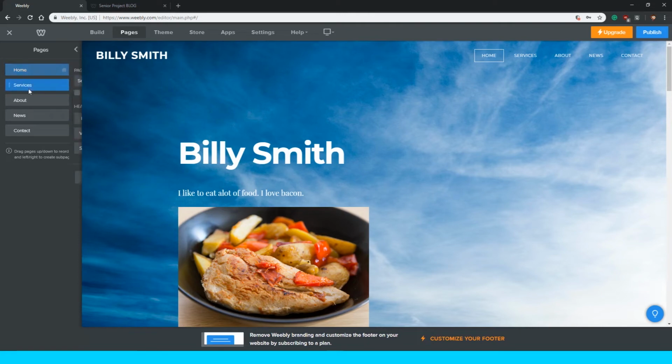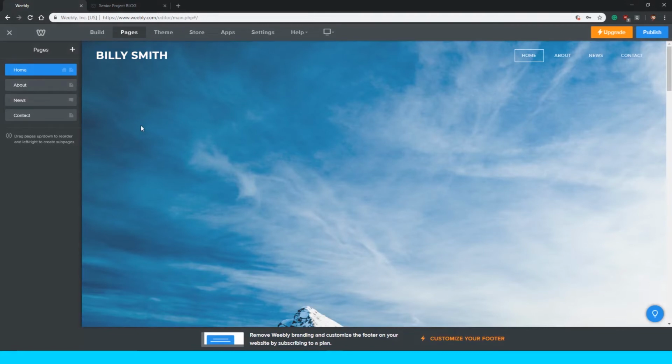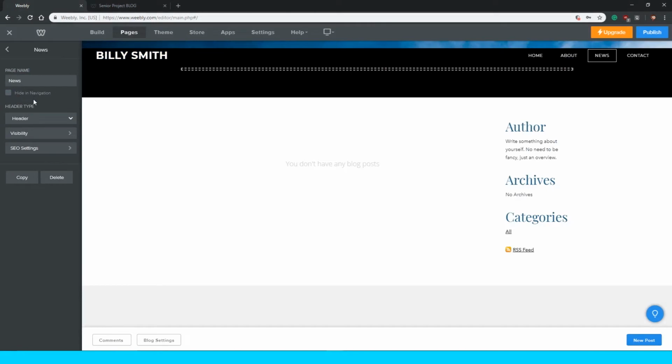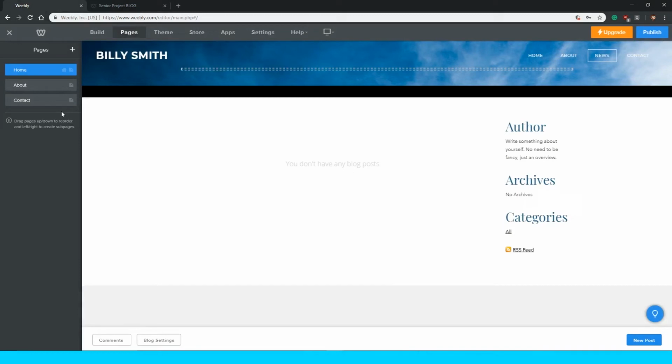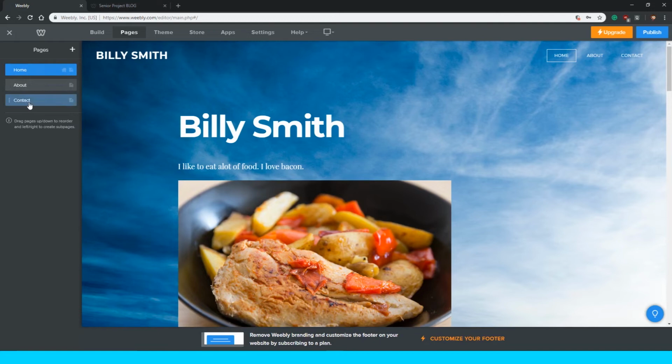So for now, services, we can delete those. And I got to this area right here by clicking on pages. So once you click on it, you can highlight over it, click on it, and you can delete it. So services, delete it. And let's wait for it to load. Boom. Services deleted. News, do we have any news? This is actually a blog page, but we don't have any news. And we'll make a blog page on our own. So that's no problem.